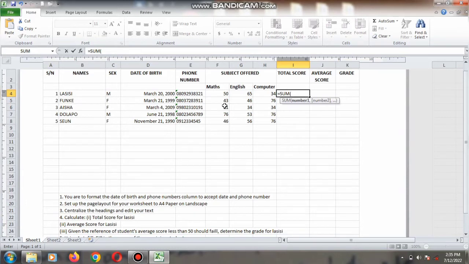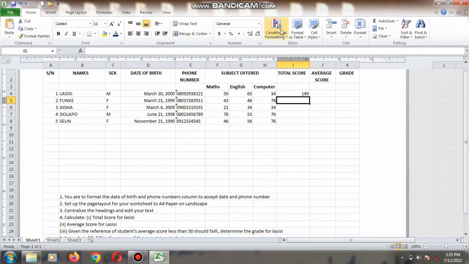From where? F4 to where is the last column you want to sum. Then you put your colon, shift and colon, to indicate range on Excel. H4. Close your bracket. It's going to give you your answer. That is how we do simple addition on Excel.